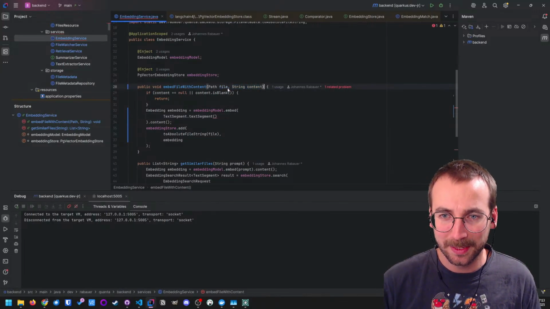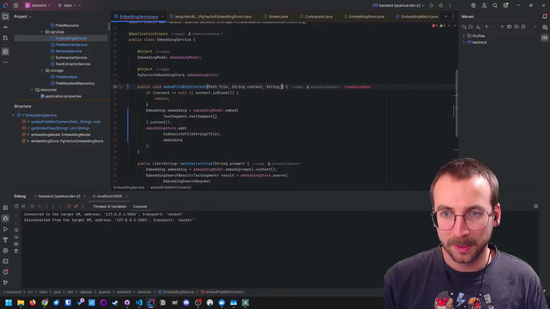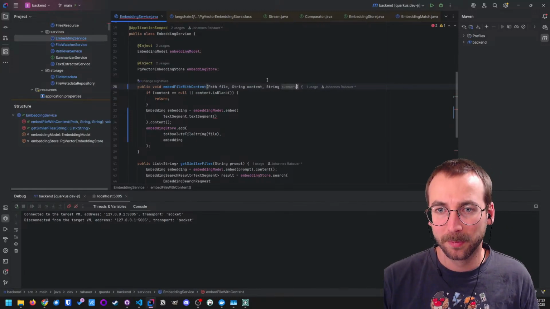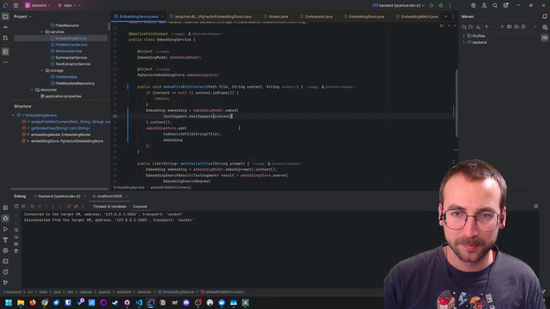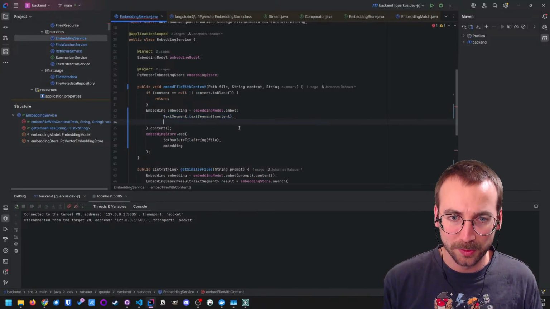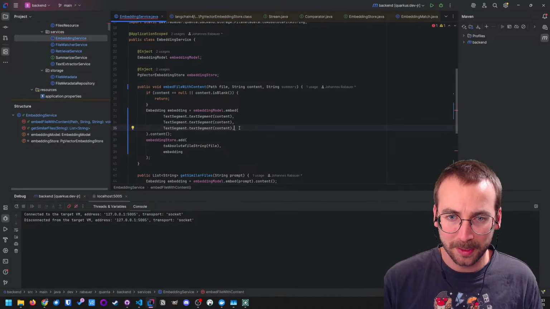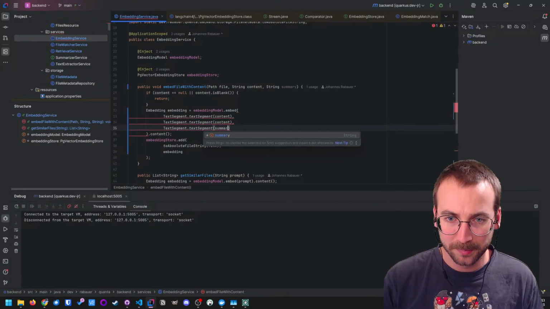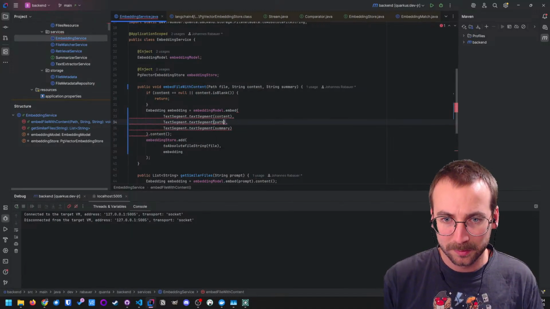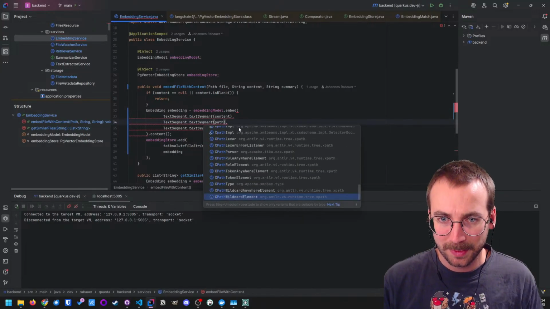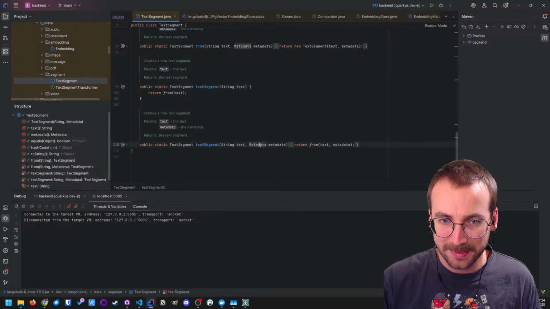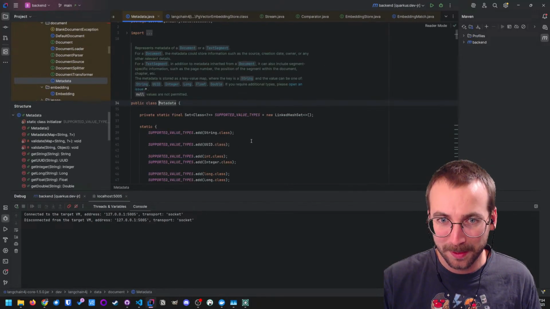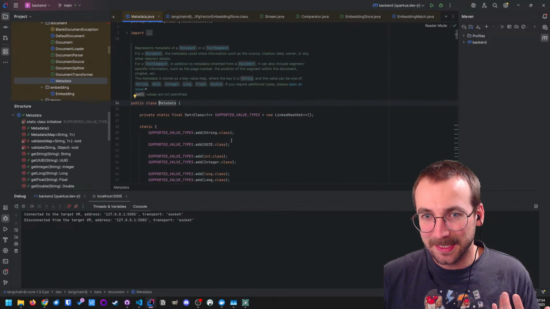Wow, am I lazy? Summary. Content. Then we want to have path and the summary. It also lets us add some metadata. Is that a good idea?